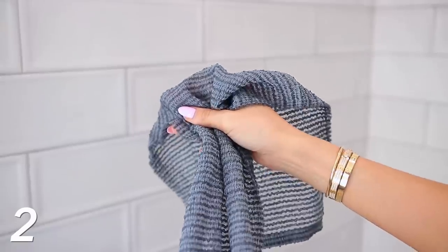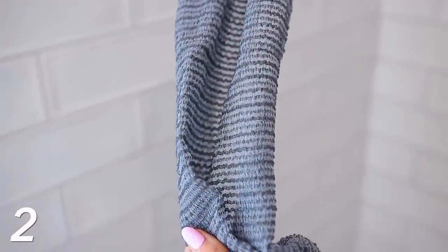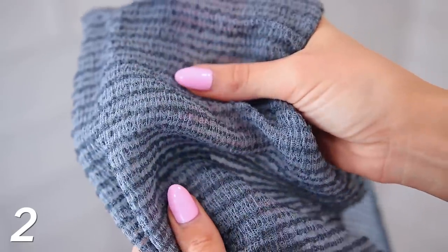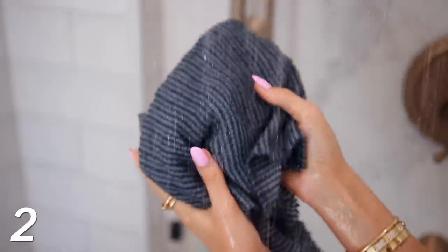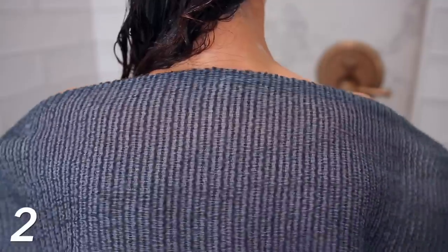One last shower thing that will upgrade your life. Again, all of these products will just enhance your life to make it more enjoyable, but it's the Goshi, the Japanese shower towel. I think I talked about this a few months ago, but it's truly amazing. You can only really get it or see it in Japan, but it is on Amazon, and I discovered it. I love it. You wash your body with it, and it's just the right grit, I guess. So it does exfoliate your skin, but it just feels so good.